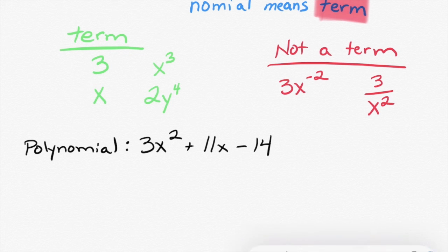Three. Let's look at them. There's one. There's one. And minus 14 is also a term. It's the same thing as plus negative 14. So that's also a term. So this polynomial has three terms.